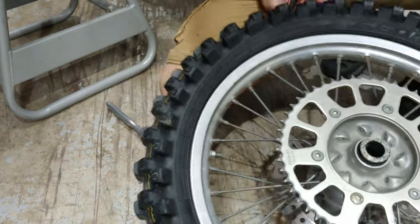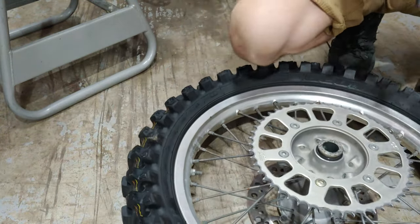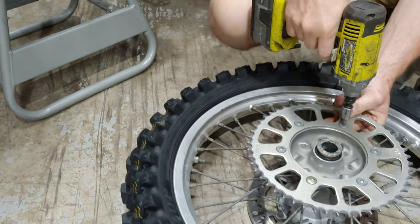All right. Now, I should actually be able to use... Oh, we got a different size one here. There we go.